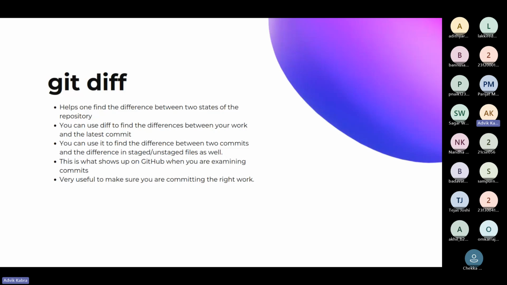Between two branches, between two commits, between some uncommitted work and the latest commit. So you can find out if you haven't made some changes you didn't want to make, or you've checked that you haven't by mistake removed an entire file which you didn't notice, stuff like that. So it's very useful to make sure that you are committing the right work you've done. You are not adding some changes which you don't need. Some commented out code which will never run. Like you had just kept it for testing, or some print statements. Like you put some print statements to debug, right? But now you don't want those print statements in your final code. So this git diff will help you.